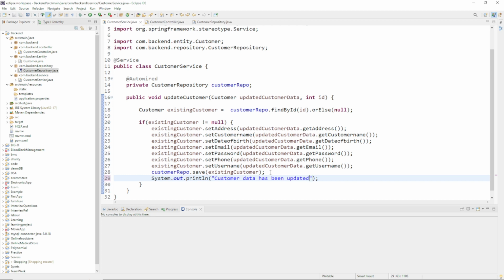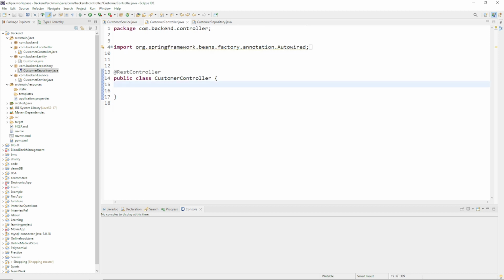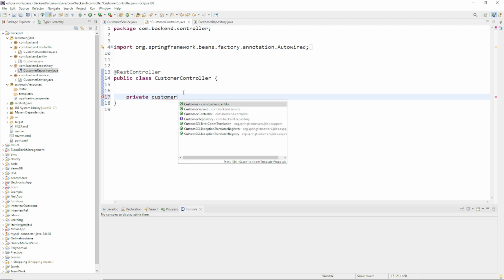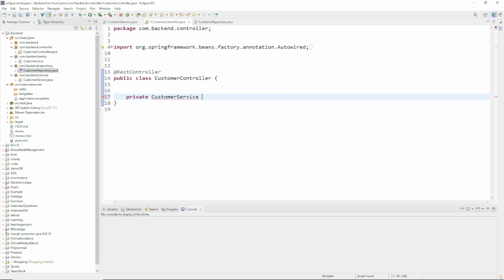Okay, good. So what is the next thing? We are going to write the controller class. In the controller, first we are going to create an object of the customer service, like this: private CustomerService. The object name you can give anything, so I'm going to give customerService, with a lowercase c as you see.